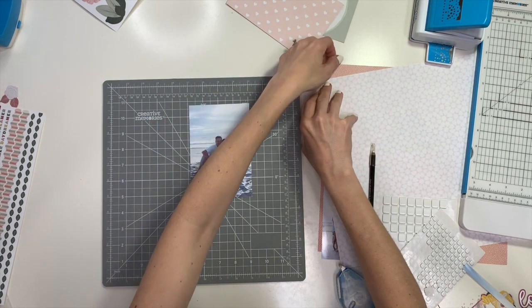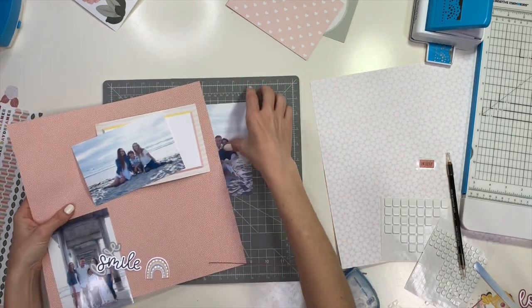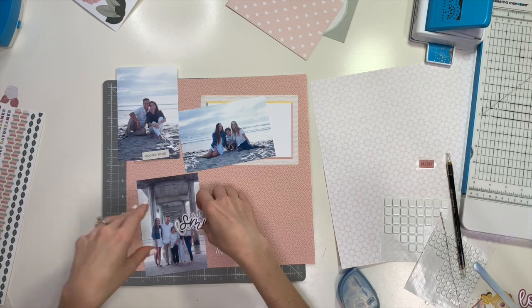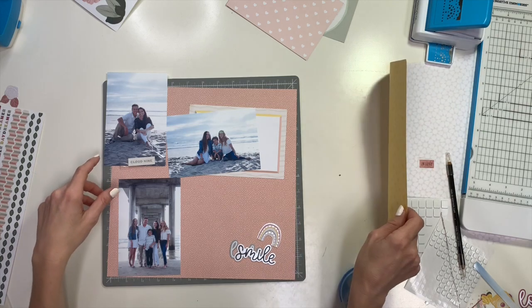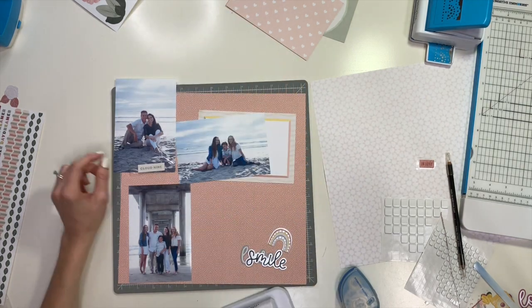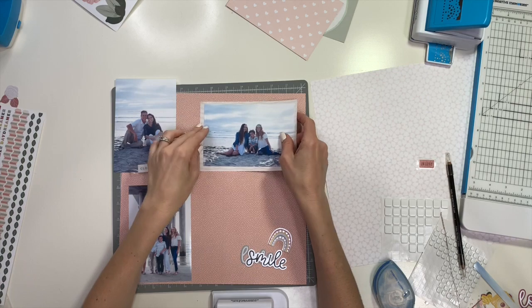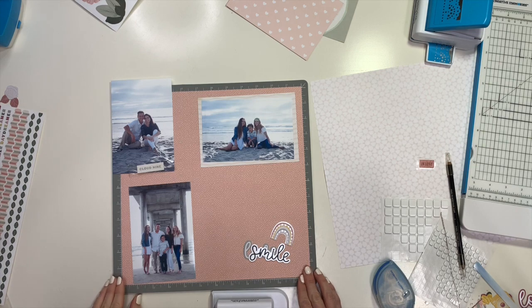I know we have this photo. I know we're using this paper and these photos. And I had something here. Here it is, Cloud 9. Don't know about all this. So I know that I want to do the floral circle punch here at the bottom. And maybe we'll have a journal card sort of overlapping it. Let's put this guy here. And let's put our paper straight so we know everything else on the page is going to be straight.